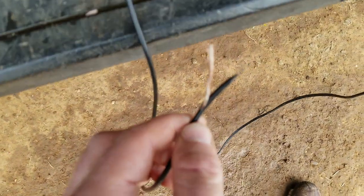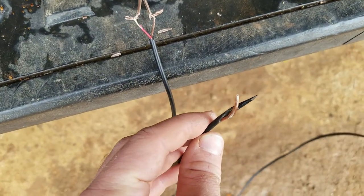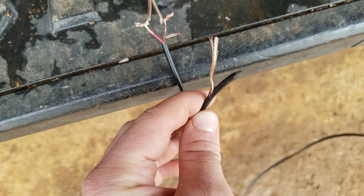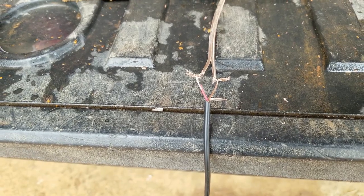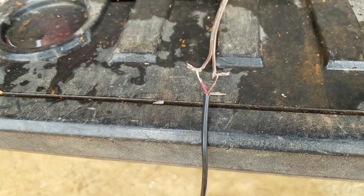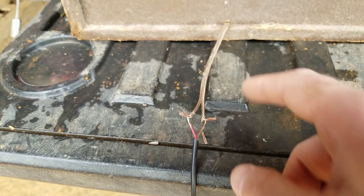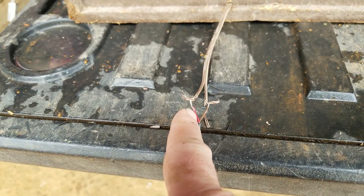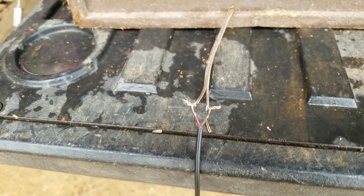But what I did was, you can see when you open it up, it has exposed copper wrapped around a jacketed copper wire. So coming out of the speaker, I took the exposed copper wire and tied it to the negative end. You can tell it's the negative end because it has the white stripe on this right side. So this one right here was connected to the white negative, and then I stripped back a little bit from this jacketed end and connected it to the positive. So I'll show you that this works. Let me turn it on.